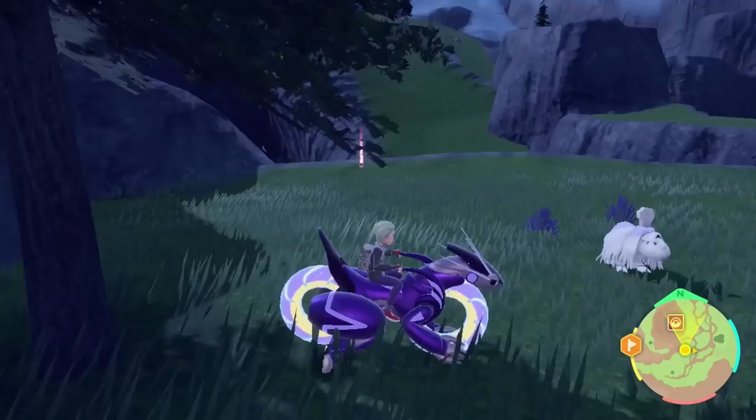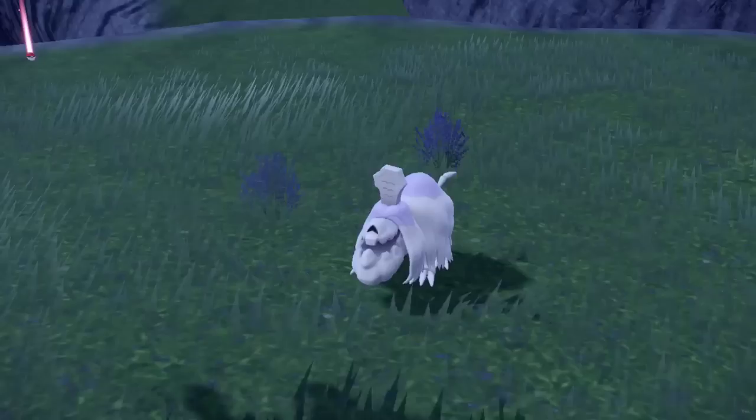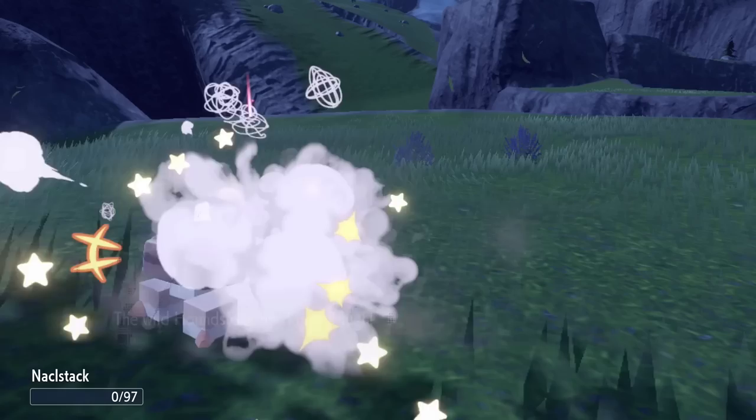Oh, that's the evolution. It's got a little tombstone on its head, and its bones. The face reminds me of Skull Greymon. Houndstone. I'm a little bit weak. Can we hit it at least once? So dead. Oh, that's so cool though.